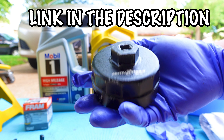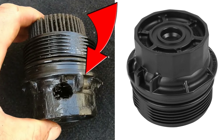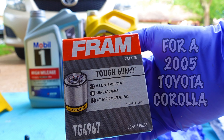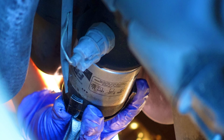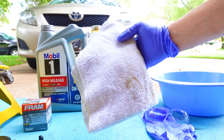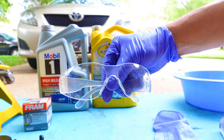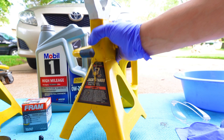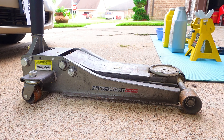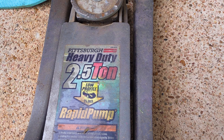It's not the traditional metal screw-on-and-off filter, but a paper filter that you have to place inside a plastic housing. This is the tool you'll need to remove the oil filter housing — it has grooves on it to fit the teeth of the housing. If you don't use it, you'll damage the plastic and it'll lose all its teeth. If your vehicle has the traditional oil filter, sometimes the filter is screwed on too tight; you can use this spider tool attached to a ratchet and it'll grip the oil filter and take it right off. You'll also need a rag, a container to catch the oil, gloves, and safety glasses. And very important: use some good quality jack stands — don't trust your life with a floor jack holding up your vehicle.